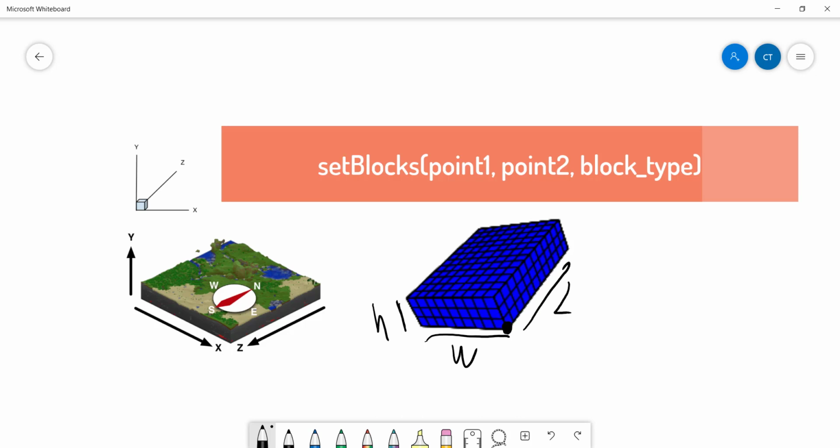And then it needs another set of coordinates to specify the opposite point, so it could be this point right there. And of course, we need a last argument that tells the function what kind of block to use, the block type. But we will talk about that later.